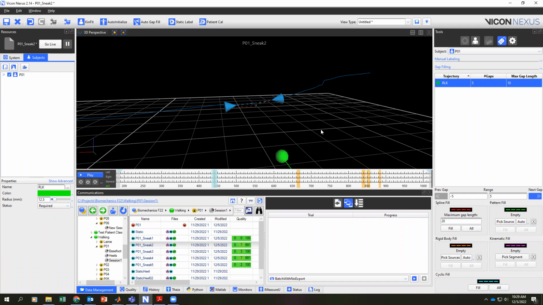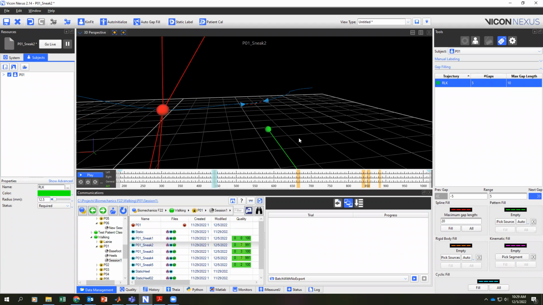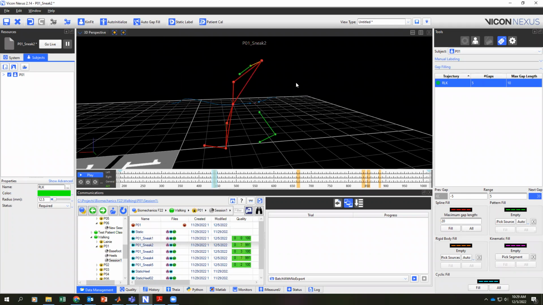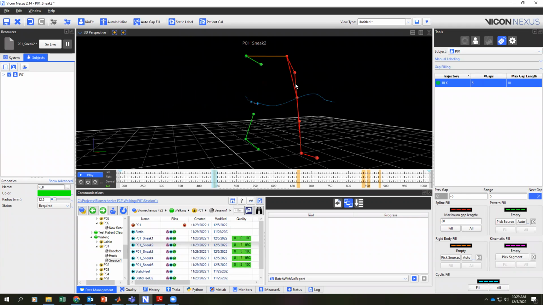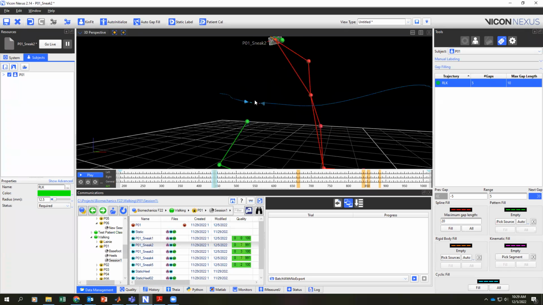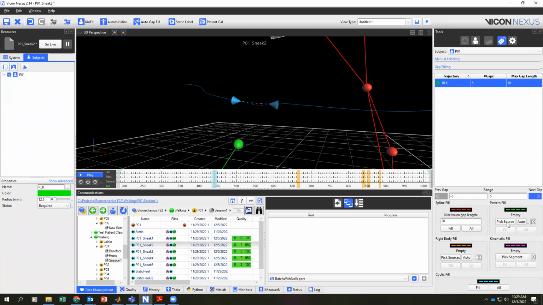If I don't like any of the options that are provided, or if I'm not given one of those options, then I would suggest moving to pattern fill as your next option. In the pattern fill, you have to pick a reference marker, and it's going to try and fill in with the same relative motion as on that reference marker. And most of you should have a marker that's adjacent to the one you're looking at that you can use for your pattern fill. So in this case, since this is the knee, I could pattern with the thigh or with the shank marker. The shank marker is closer, so I'd probably use that one.